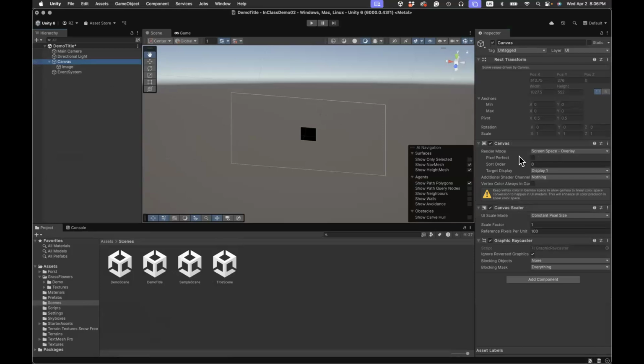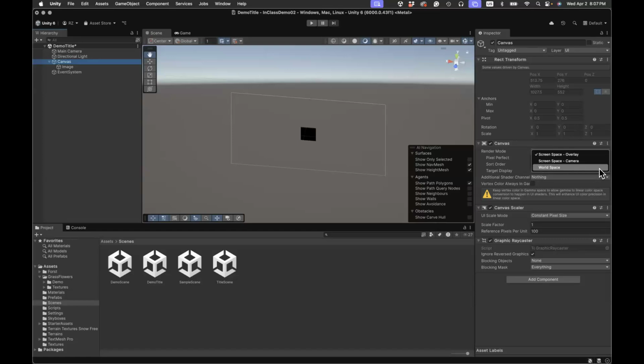So in the canvas inspector under render mode, there's screen space overlay, there's screen space camera, and there's world space. So an overlay, if you wanted to create a menu or have a 2D element in your world that people can click on and it presents a menu, then you would want to use screen space overlay.